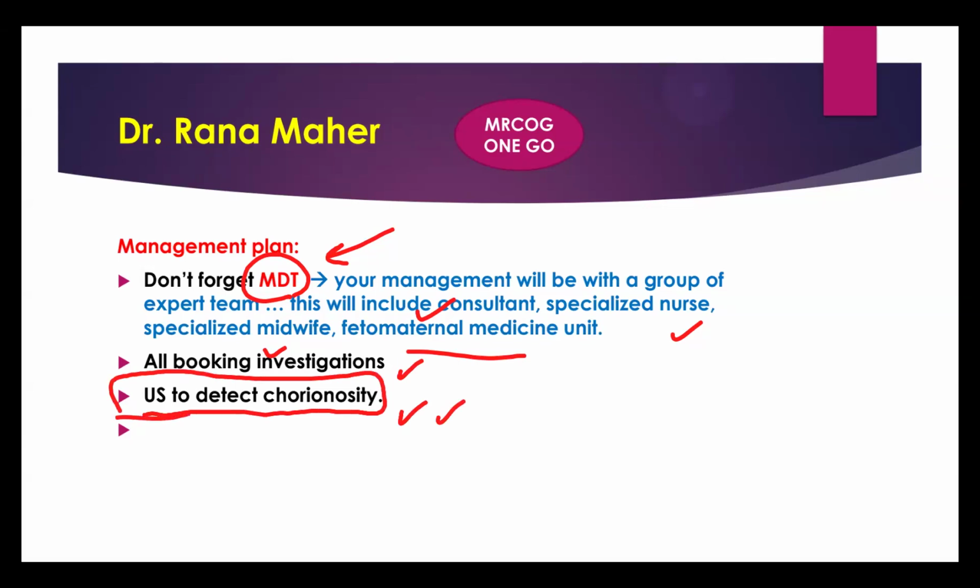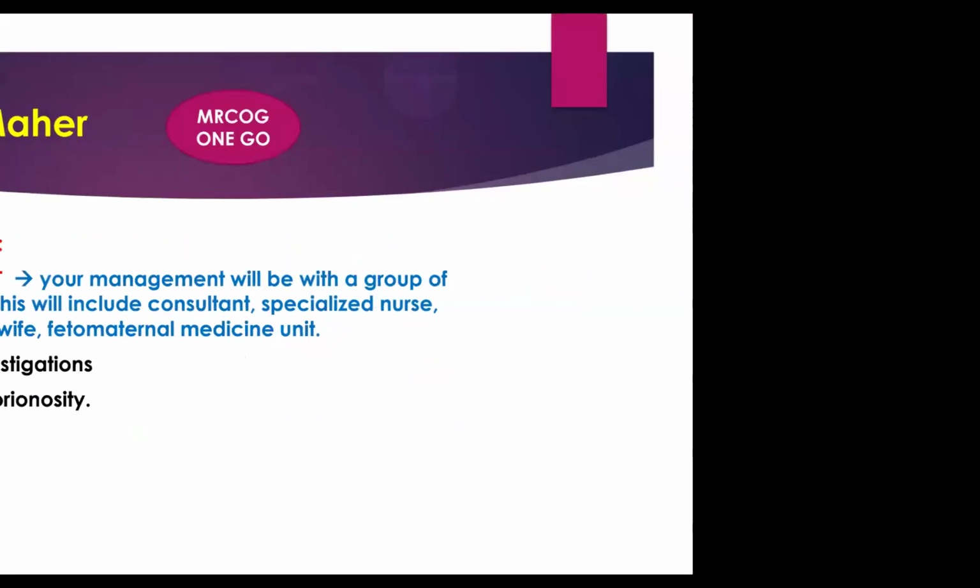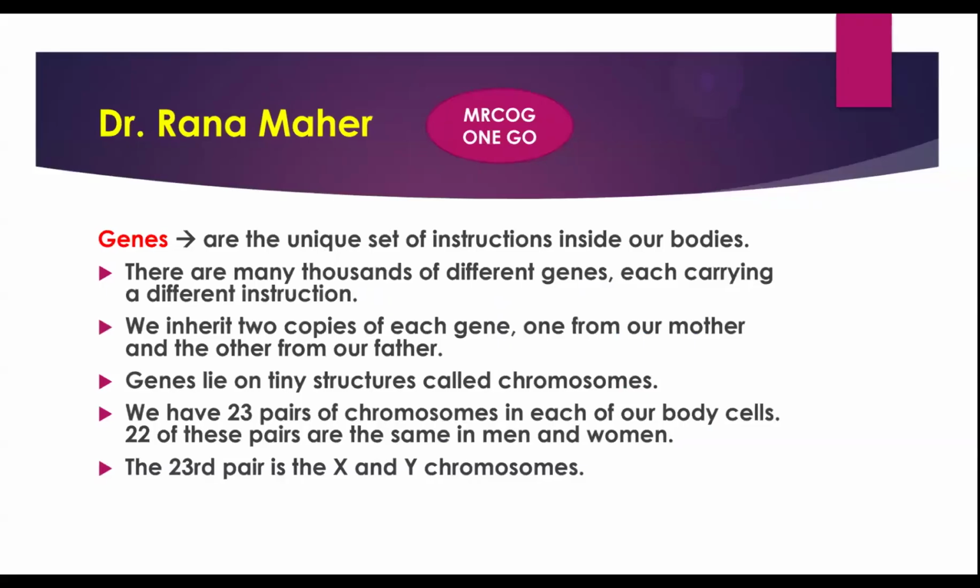So we need to check the chorionicity. How to explain the chorionicity to the patient? You will tell her that we will offer you a detailed scan to be sure about the afterbirth. We need to be sure whether the babies are sharing the afterbirth or not. If they are sharing, this is monochorionic. If they are not sharing the afterbirth, this is dichorionic. Please don't use monochorionic or dichorionic, they are medical jargon, and if you use them by mistake, explain immediately. So you will offer her this scan and the blood test if it's not done.